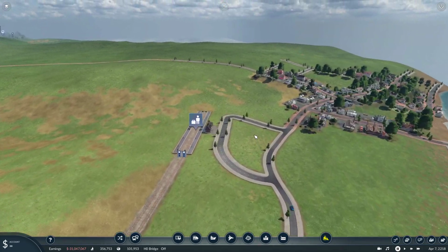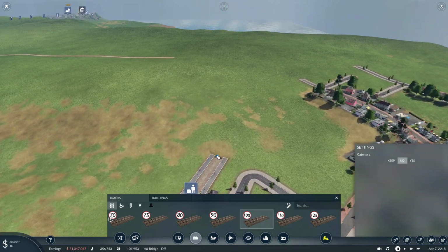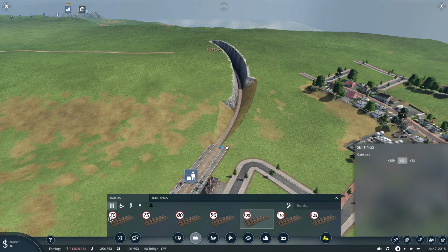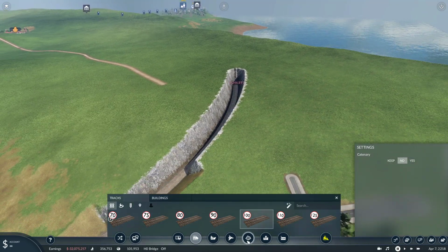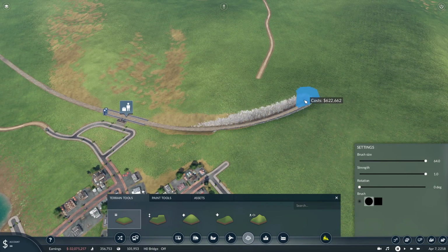So over here, I want to destroy that road, and that road. And we're going to go, like, quite far uphill. I want to do 80. Maximum uphill, and yeah, that is a sort of ugly canyon there. But I think we can make it work if we try smooth it out as much as possible, which is not a lot. So what I'll do is I'll just do that.